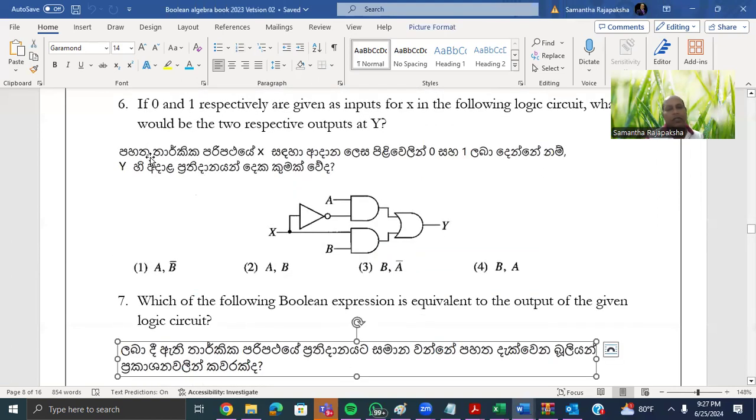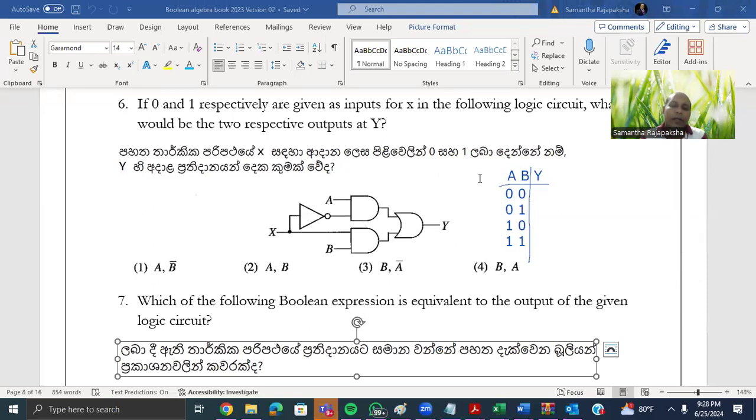This question is also a good question. Again, you can take the A and B inputs and find out what the outputs are. So A and B and the Y output. You can just create the truth table and find the relationships, and based on that you can decide the answer. The possible inputs here are, remember, both inputs can be 0 and 0, 0 and 1, 1 and 0, 1 and 1. So those are the possible inputs.